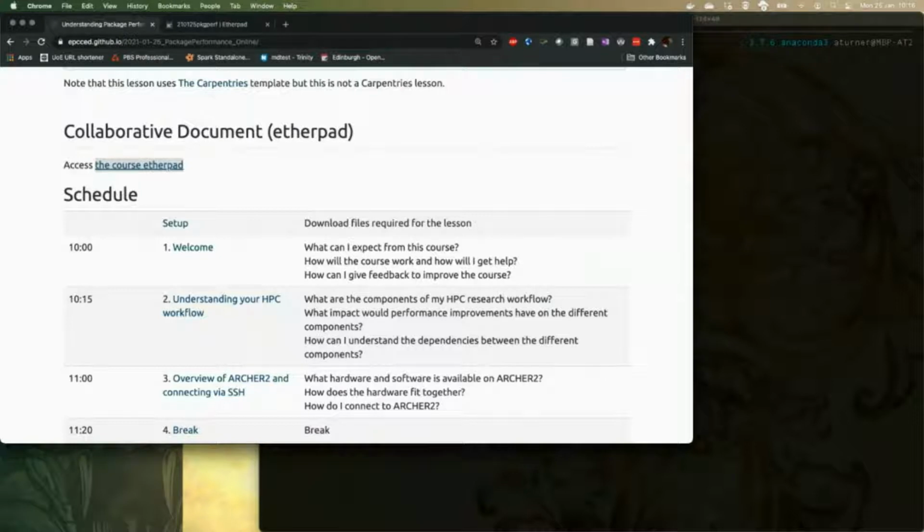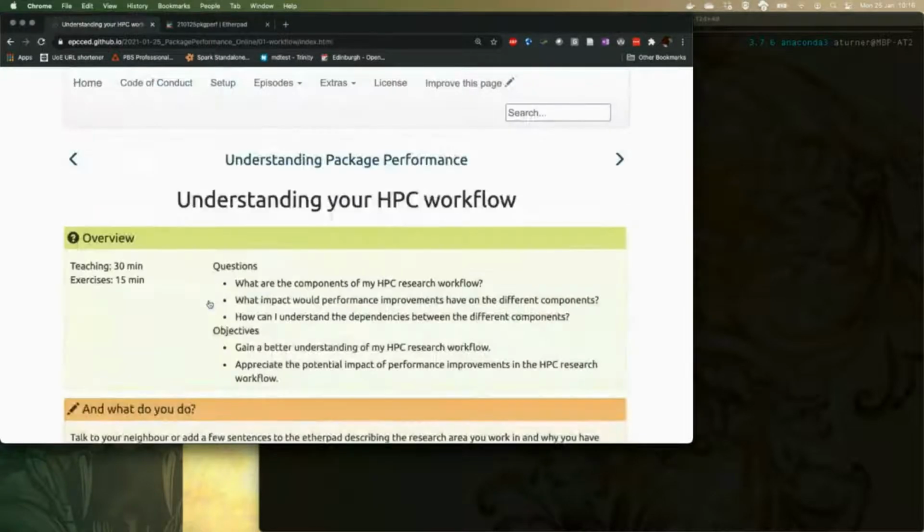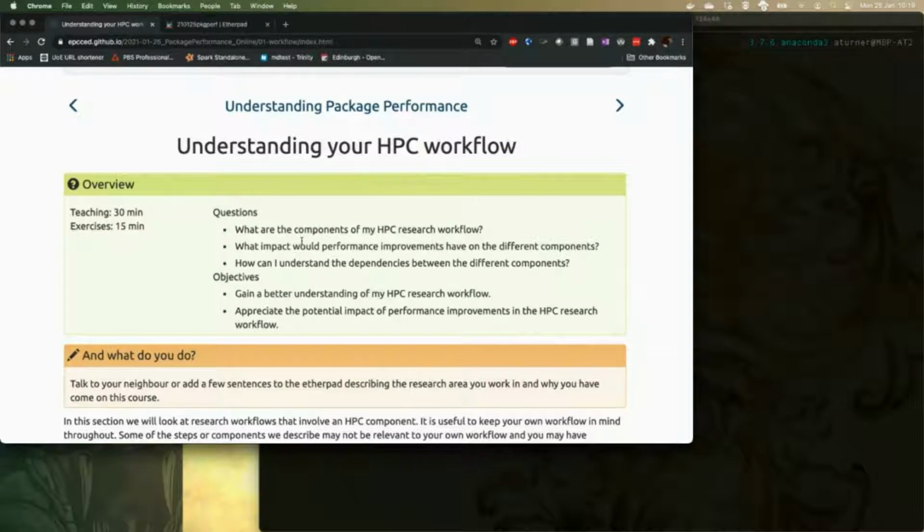Okay, so I think then we will just get started and get straight stuck into the workflow section of things. This course, I should stress, is very much an introduction to package performance, not an in-depth deep dive into the performance of a particular code, or how to profile codes and understand the performance in huge detail. That's the next step after this course. The course is supposed to be the start of somebody's journey, and give them enough information that they can explore understanding performance and profiling and benchmarking, and then either go on to more advanced courses, or explore the area on your own as well, and understand the right questions to ask, and what people are saying when they present material in this area.